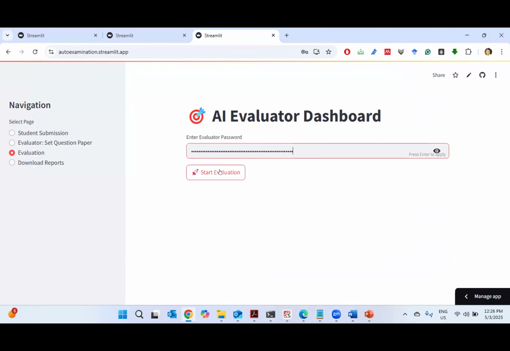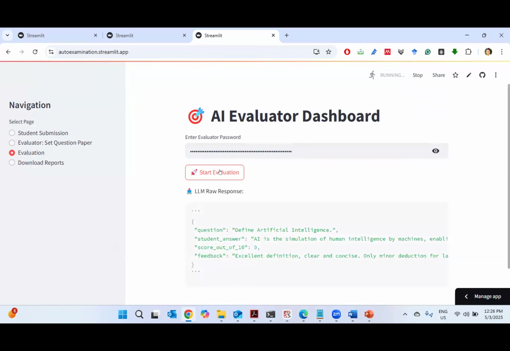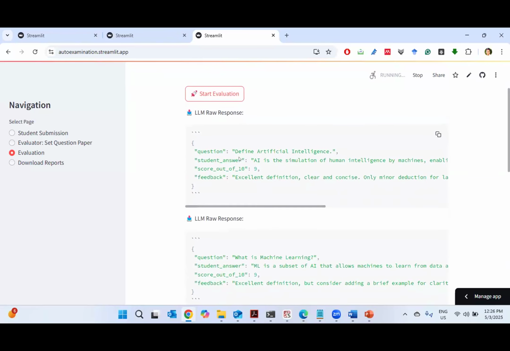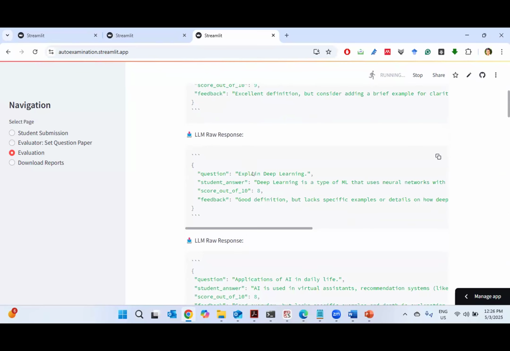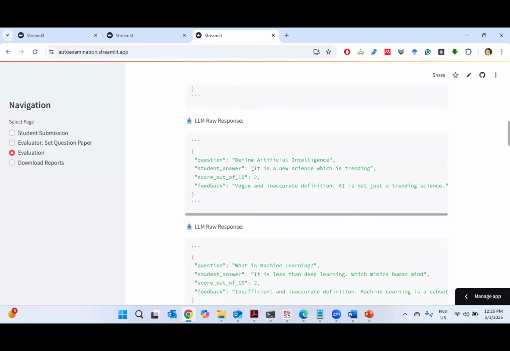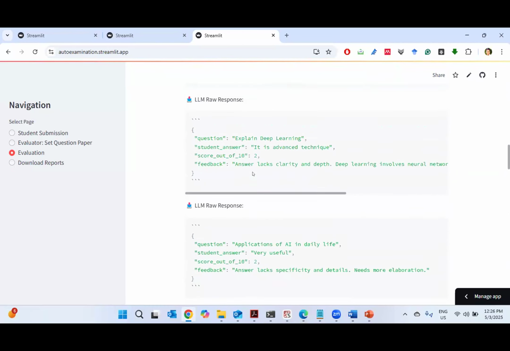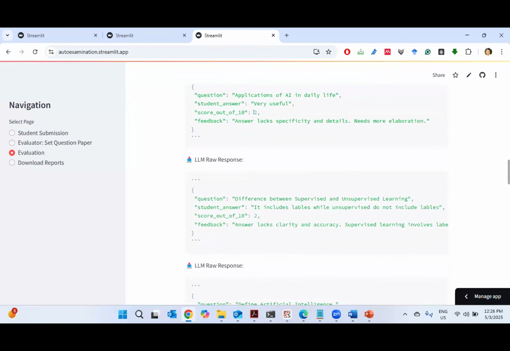The students have submitted those parts. I have just assigned some four dummy question answers over there. I have started the evaluation part. The model is running, and it shows what question was asked and what answer was given. These are dummy question answers. You can submit your part also, and we can check that later. But it is responsive, and it gives marks out of 10.